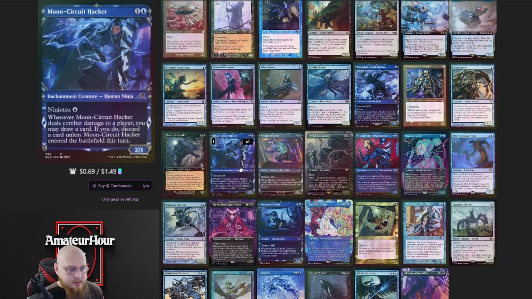Moon Circuit Hacker. It is 1 generic, 1 blue. Has 1 blue ninjutsu. Whenever Moon Circuit Hacker deals combat damage to a player, you may draw a card. If you do, discard a card, unless Moon Circuit Hacker entered the battlefield this turn. So truly what that means is, if he swings and he's already been on the field, you're going to loot. You'll draw and discard. If you ninjutsu him in for a creature and he deals damage, he's just going to net you a card. You're just going to draw a card.